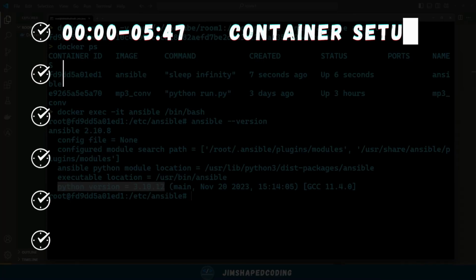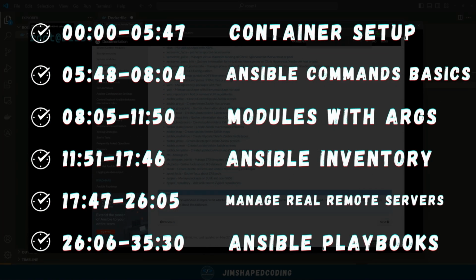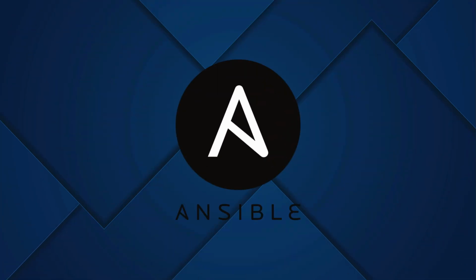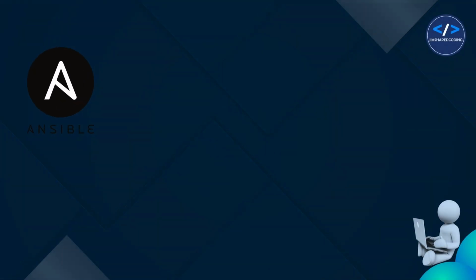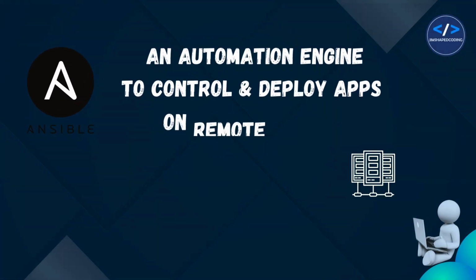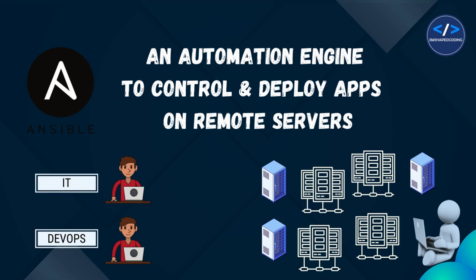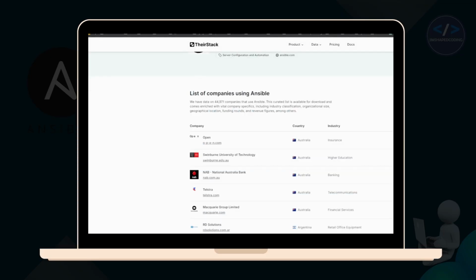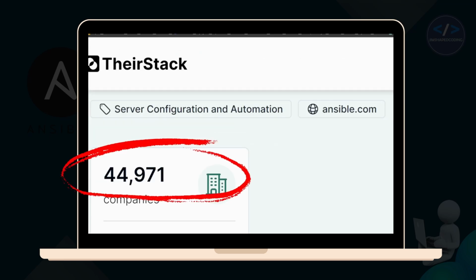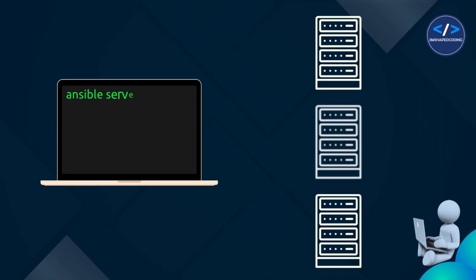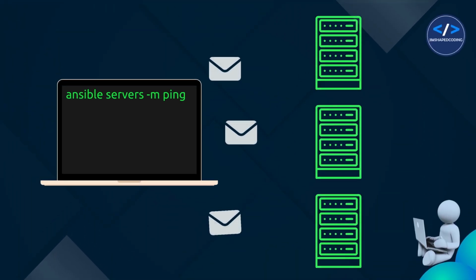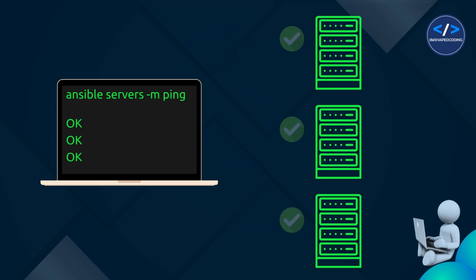This tutorial will teach you how to work with one of the most popular tech tools, named Ansible. Ansible is an open source tool that allows you to automate configuration and deployments on hundreds or even thousands of remote servers. It is used by IT or DevOps experts, and according to today, Ansible is used by more than 40,000 tech companies. It is so easy to install and so easy to use, and with only one command in the terminal, you can do a lot of things on the servers that you manage.